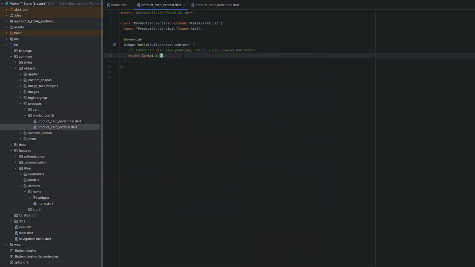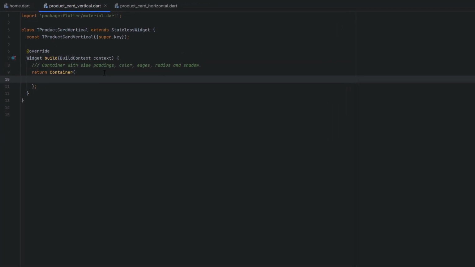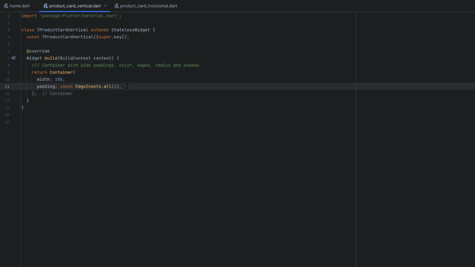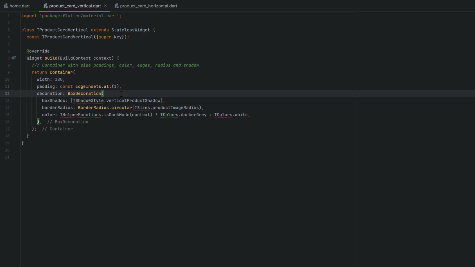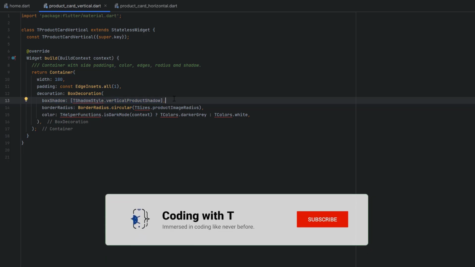So let's start coding. First of all, we need to create the overall of that product. So use the container, give it some width, 180. Padding has only one, meaning that we are only going to add a single line of padding which will be displayed in a few minutes. Then I am going to use this decoration property with a box decoration, and first of all we need to add a box shadow, because the card itself will have a small shadow.